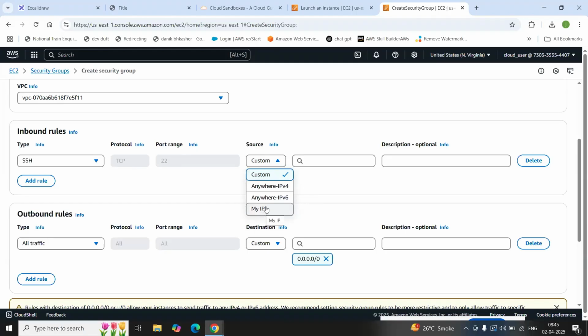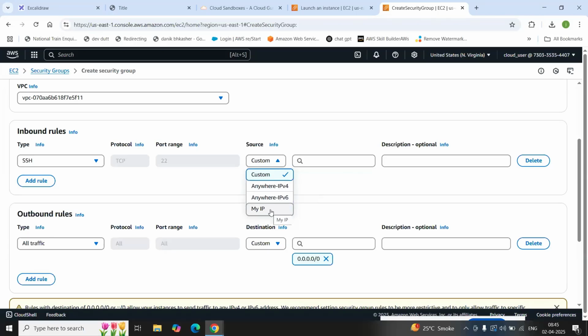What I need to do here is always select Anywhere IPv4. Why? Because most of the traffic and most people use IPv4 only. I don't want to allow IPv6 traffic on my server side, because it generates unnecessary traffic. So as a filter, or for a better way, I go with IPv4 only.